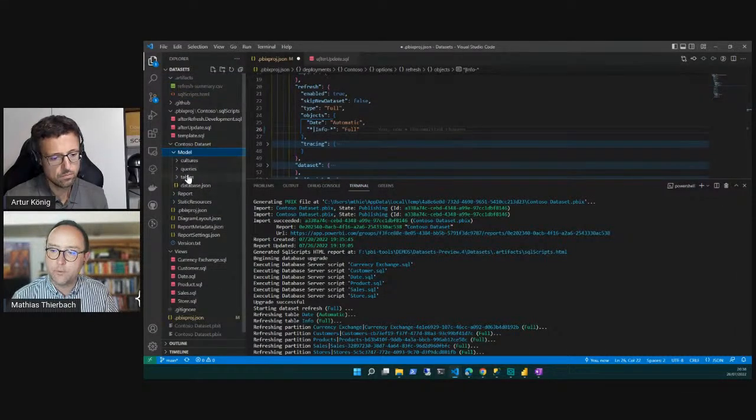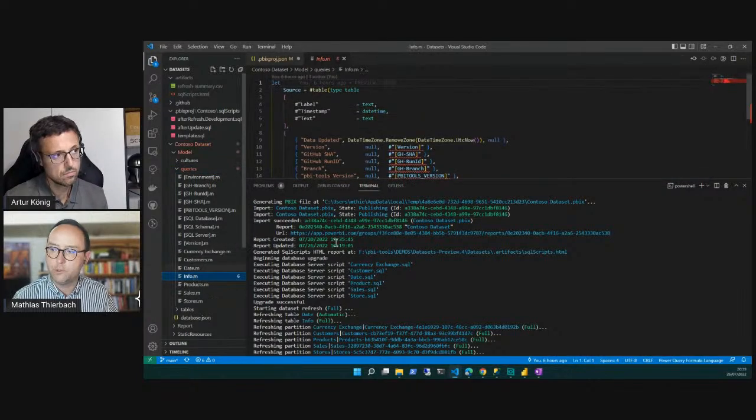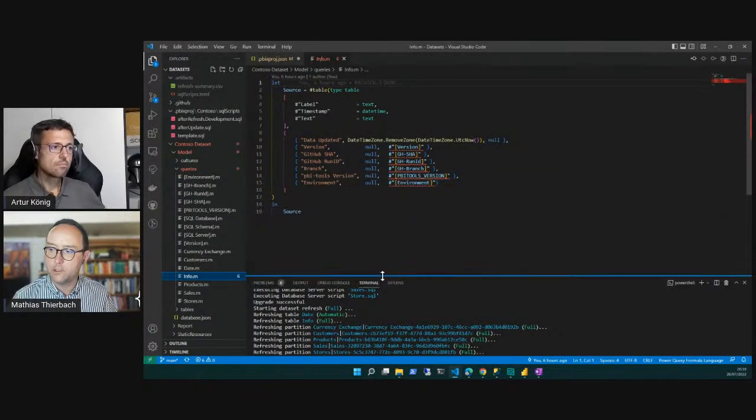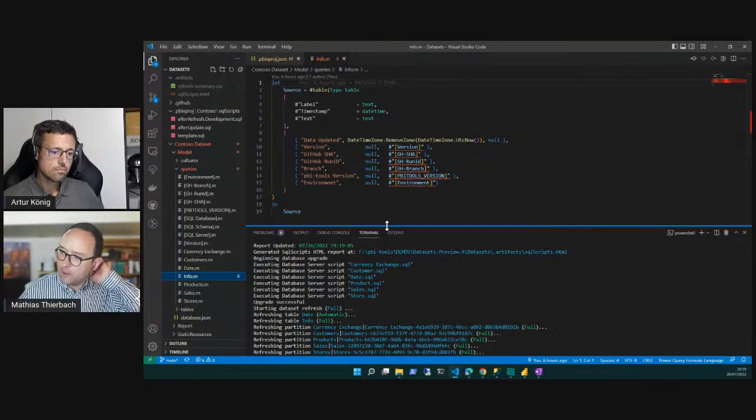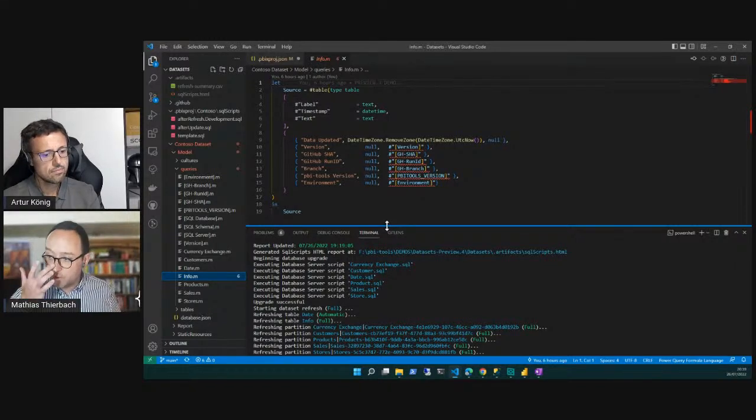If you remember my previous talks, a convention I'm using very strictly is the info table, which basically just combines various metadata values, allowing you to expose those as model measures so that your users can actually see them, right?